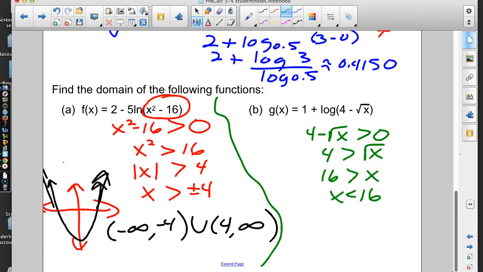But there's another something going on here because we have a square root up here. In order to graph it, what do we know about the x values that go under the square root? Could it be 0? Could we put 0 in here? Yeah, that's okay. So we're going to need stuff between 0 and 16. If we put 0 in here, we're okay? Yeah. Where's that going to start us at?